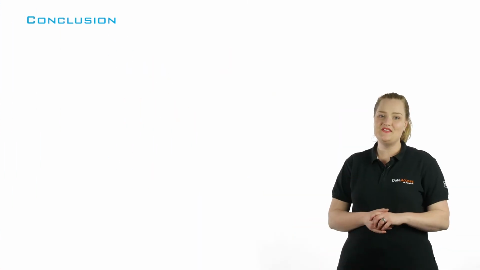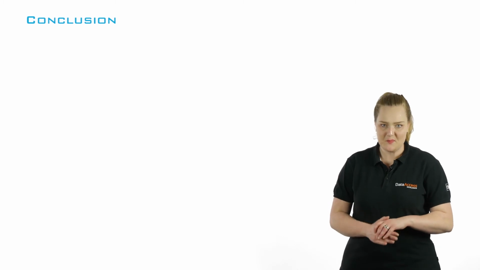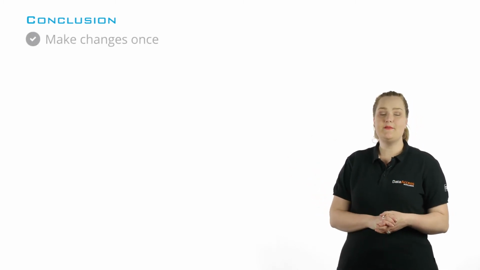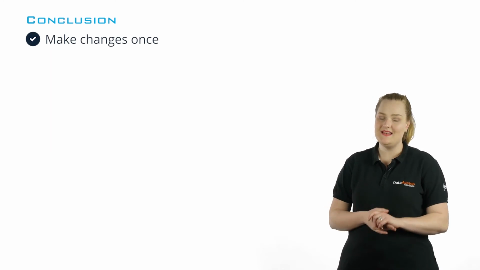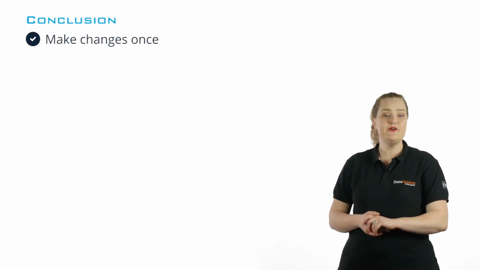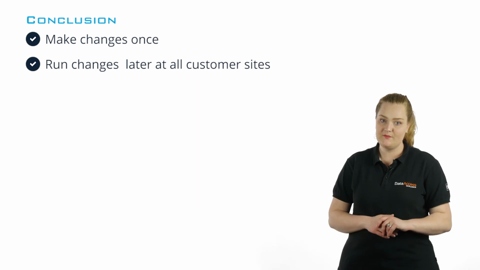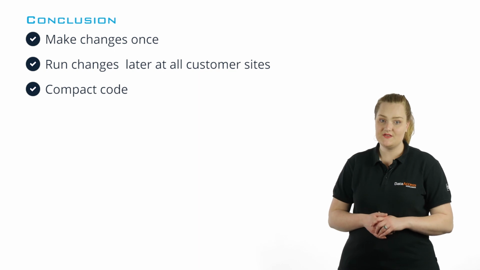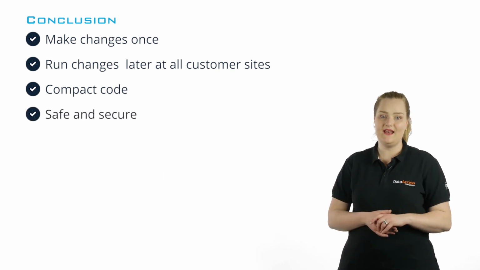In this video, you have seen how easy it is to use the database update framework. There are lots of advantages. By using the database update framework, you only have to make necessary changes once and you can later run them on all customer sites. Powerful functions help you write compact code to make even big changes. The framework securely locks everybody out of the system while updating.